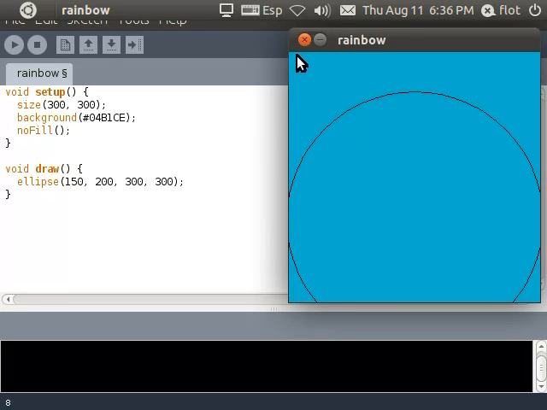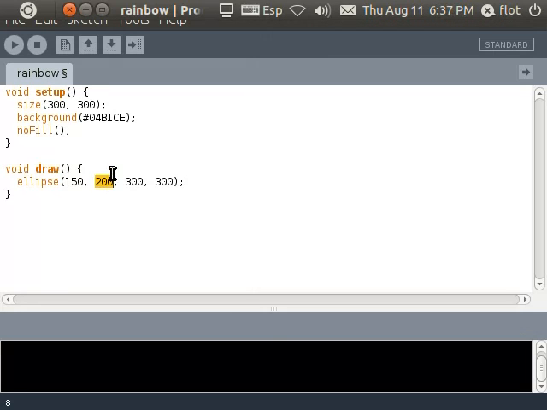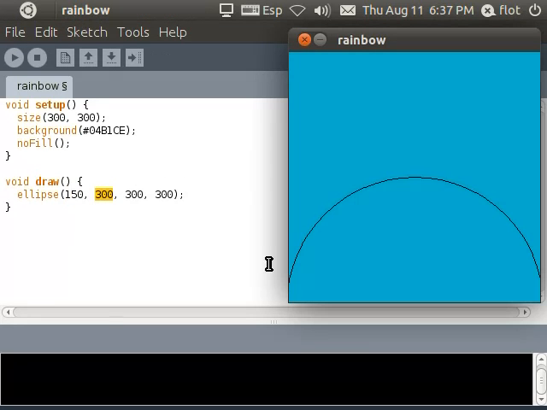We can see that if we move it down 300, is it? Yeah. 300 is the height of the screen. This is the center of the circle, the X and the Y. So now we are centering our circle at the bottom of the screen. And that's the idea.